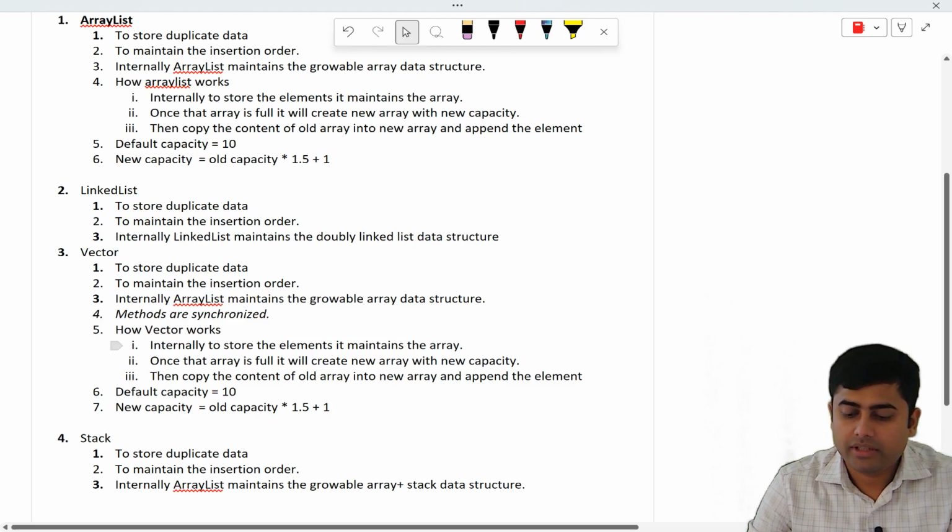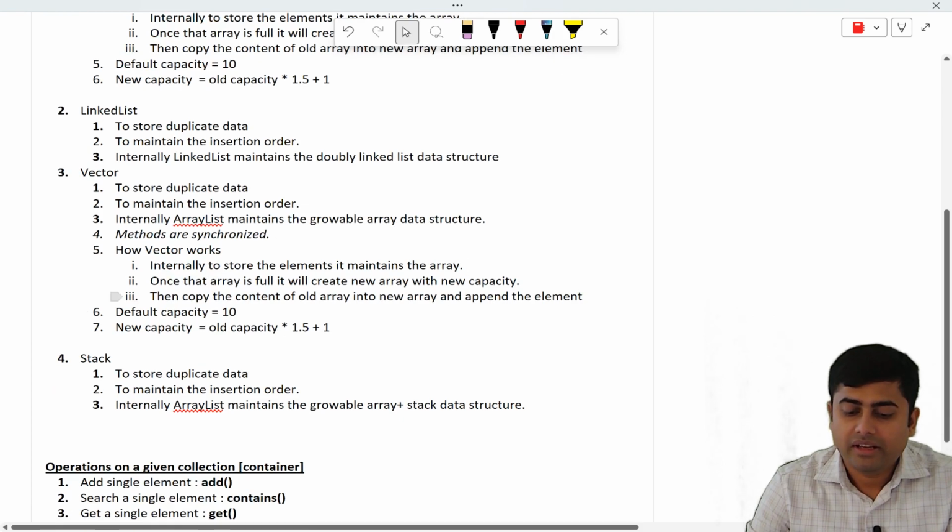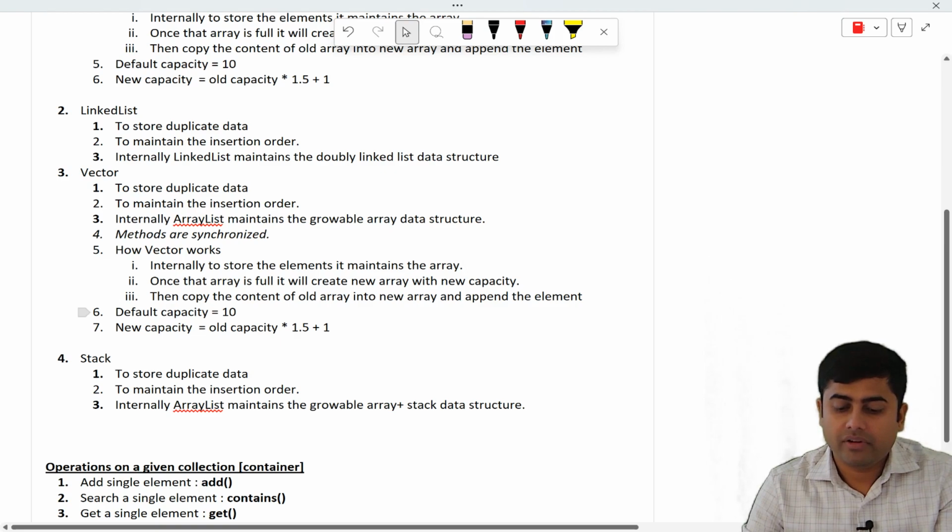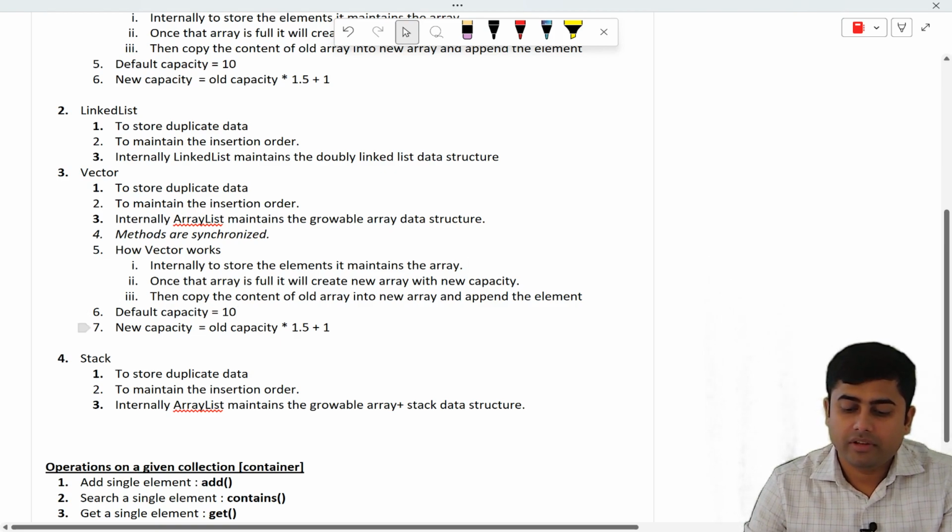Internally, to store the elements, it maintains an array. Once the array is full, it will create a new array with the new capacity, copy the content of the old array into the new array and append the element. Default capacity is 10 and the new capacity will be double.